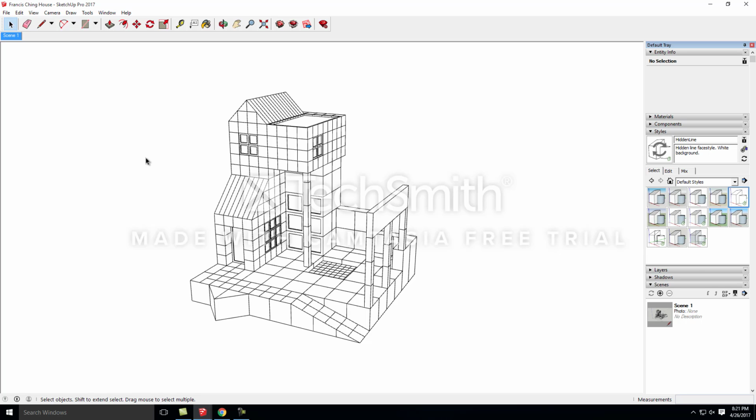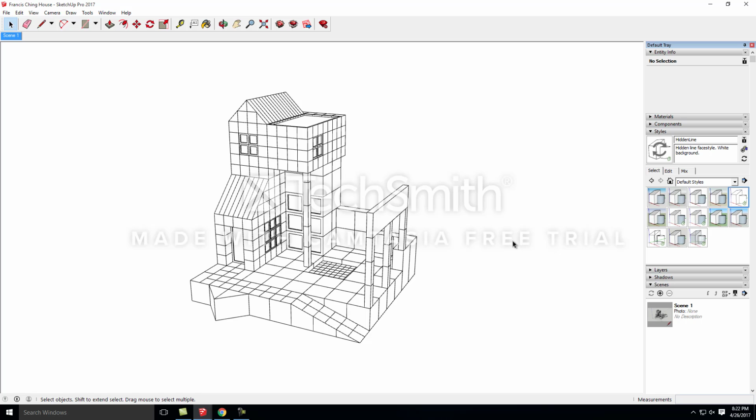So the way that SketchUp works when you export a view is that it will export the view exactly as you see on your screen, okay? It will export the axes, it will export whatever the background color is. So the goal for the first scene that we're going to create is to have it just be a simple black and white line drawing, okay?